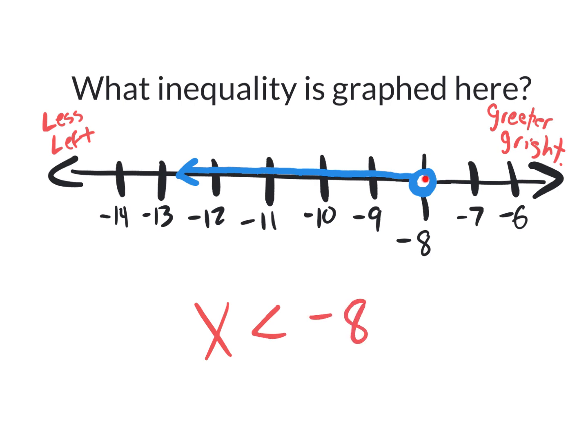Now, notice that there's an open dot. It's not a solid. It's not filled in all in blue. If it were filled in all in blue, if it were a solid dot, I'd have to put a solid line underneath the inequality. It'd be a less than or equal to. But since it's an open dot, I do not put a solid line underneath it. Okay, so I hope we remember solid dot, solid line underneath it, open dot, no solid line underneath it. Okay, moving on.